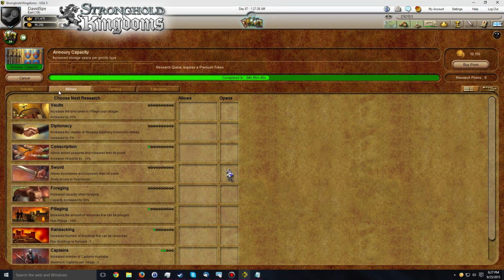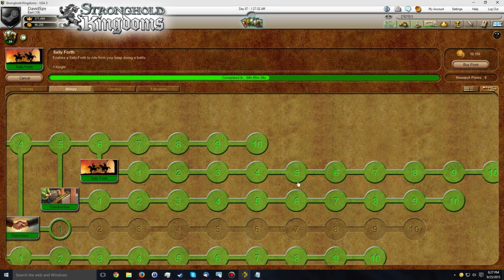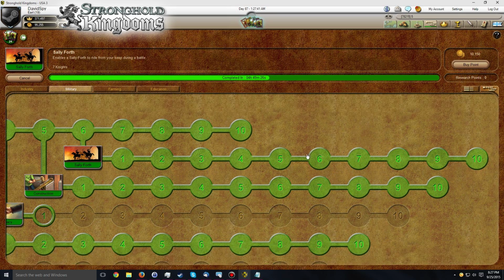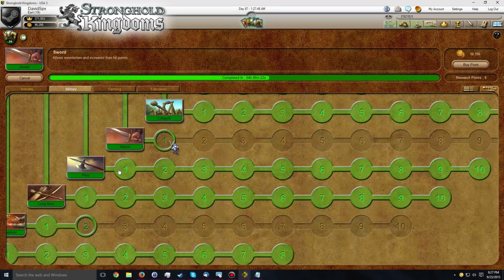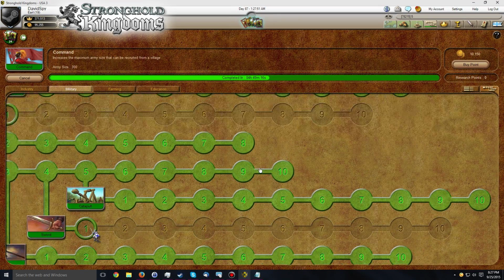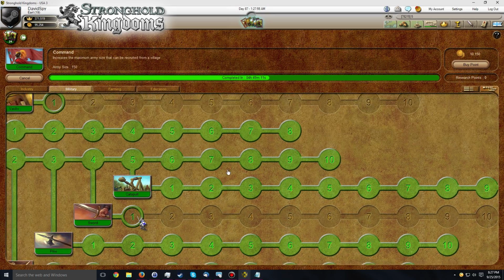Going into research. For military, I invested additional points into Sallyforth. Now, when you saw me last week, I believe I had level 5 completed. I've since maxed it out, which took an additional 5 research points. Then moving down here to the Catapult. I know I mentioned researching this before. I've maxed it out, so now I can really utilize catapults to their full potential.